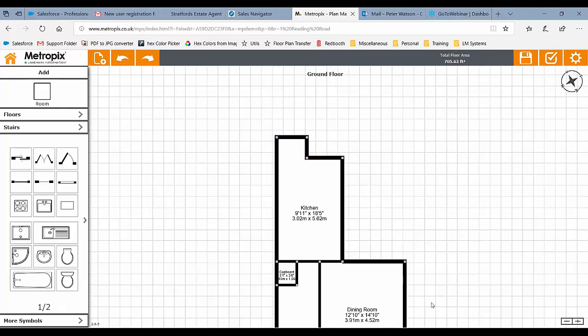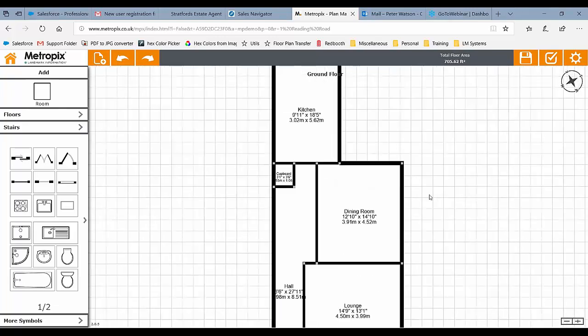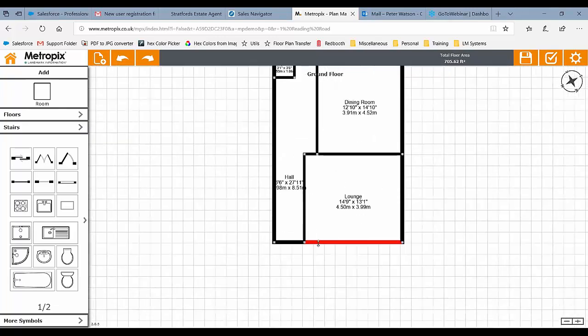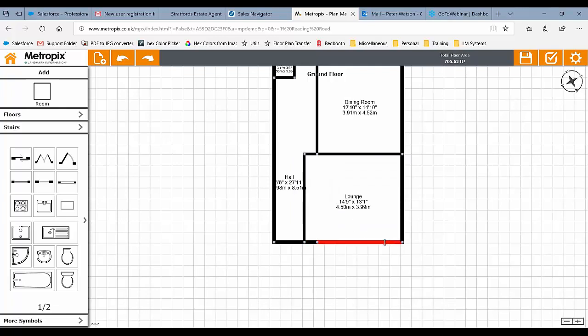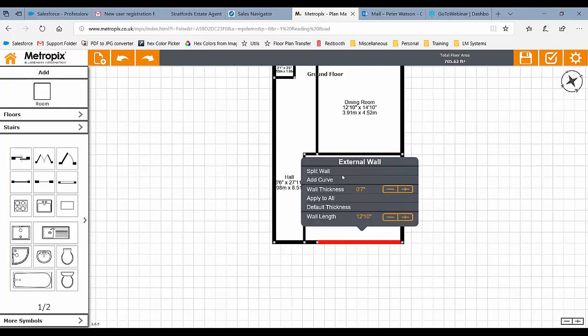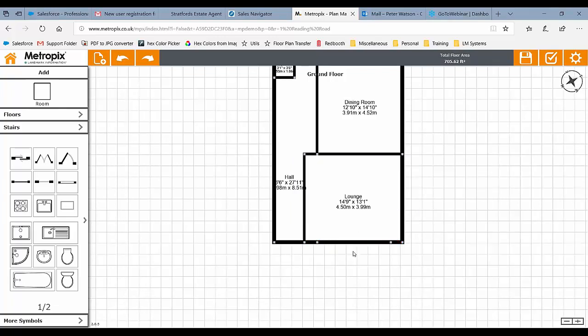Okay. So if we were going to make a bay window, we can drag the plan up the page. We'll left click once on the left hand side of the bay about there and split the wall. Do the same on the other side and split the wall. And just put our mouse between those two white dots and drag this piece of wall out. And there we go, there's a 2 foot bay.